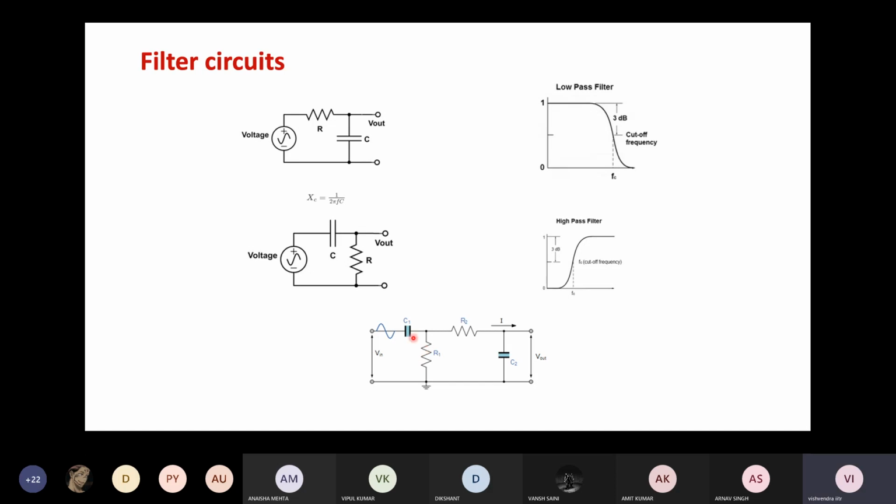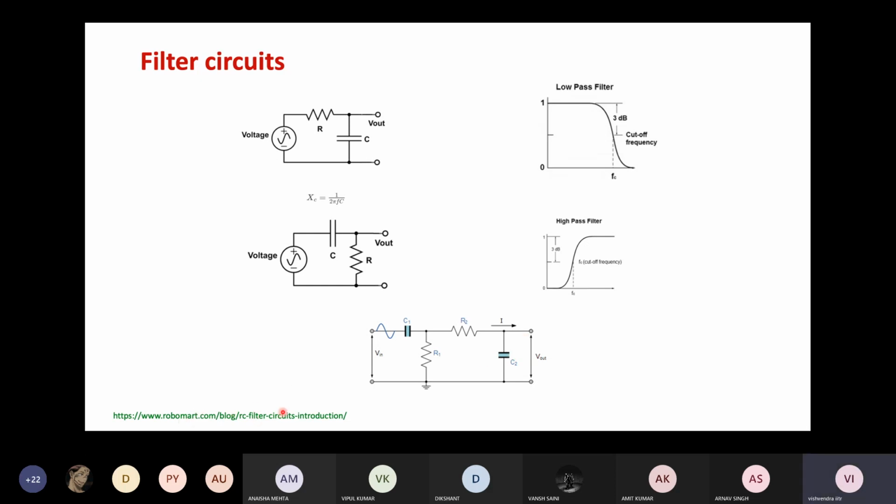So this is the high pass filter, this is the low pass filter. This C1R1 is high pass, C2R2 is low pass, and if we apply an input signal, this C1R1 will block the low frequency components, and then that output of this high pass goes to C2R2, and it blocks the high frequency components. So that way only a medium frequency range will be allowed through the circuit.